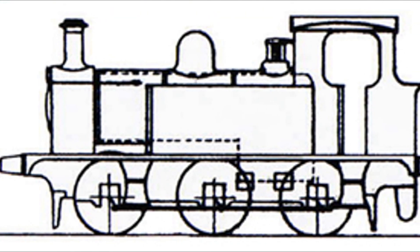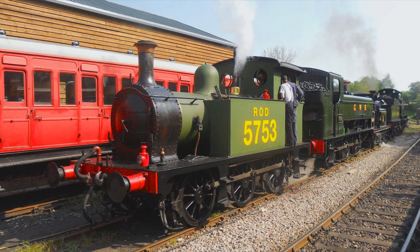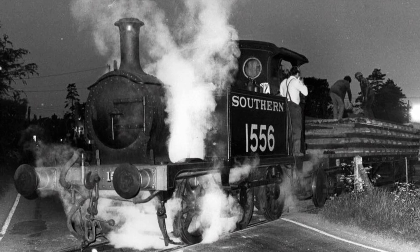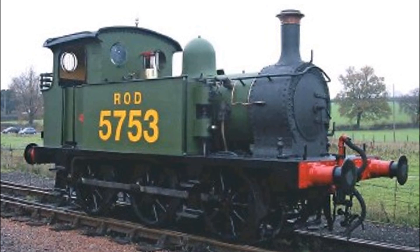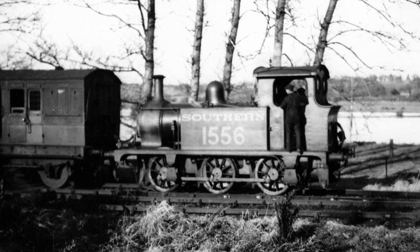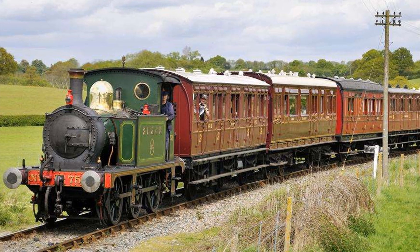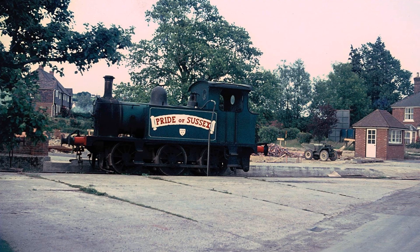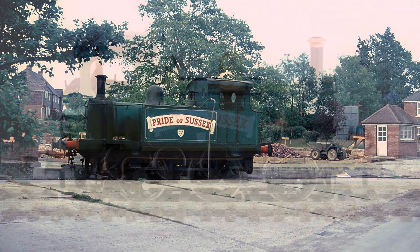The Kent and East Sussex Railway preserved the first P-Class, number 753, in 1961, after it was withdrawn from Hudson's flour mill. Even though it's individualised with taller tanks and cab compared to its Bluebell sisters, 753 is also forgotten by younger railway fans because, well, it's not a Thomas character is it? It generally doesn't have a name nowadays, but at the flour mill the owners did garnish it with garish scroll work on the tanks with the name Pride of Sussex.